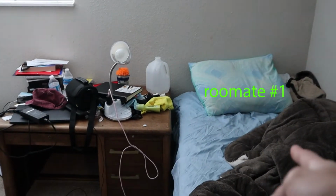We take turns breathing, because there's one oxygen for one person. This is the room, one of my roommates sleeps here, I sleep here, and my other roommate sleeps here. I know that is probably the dirtiest thing you have seen in your life, and I'm sorry about that if we are not clean.